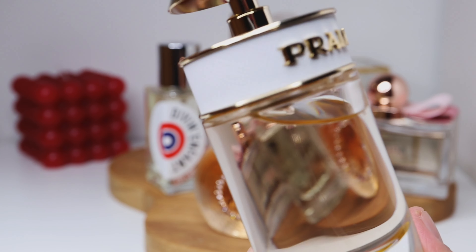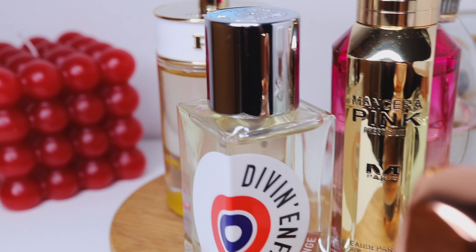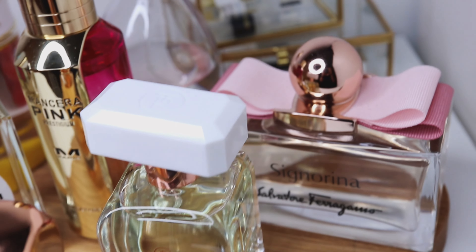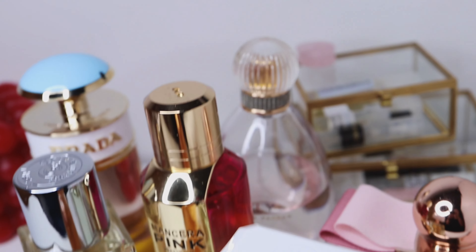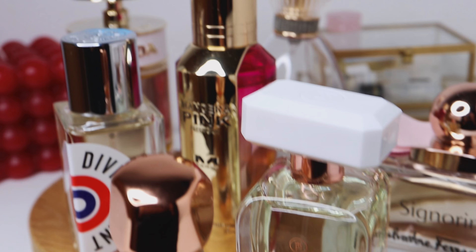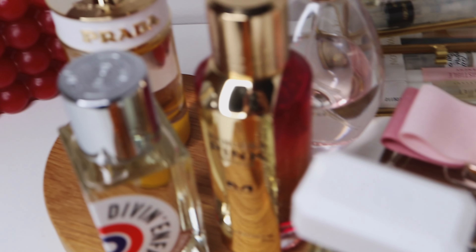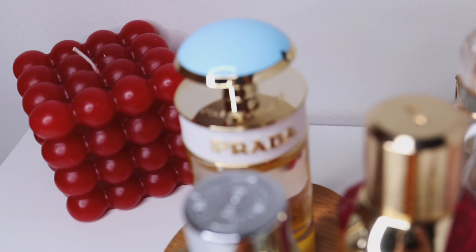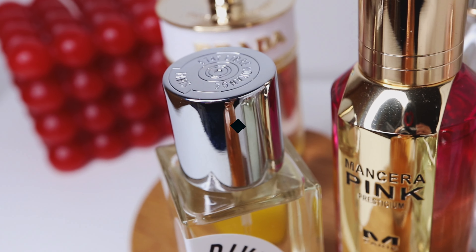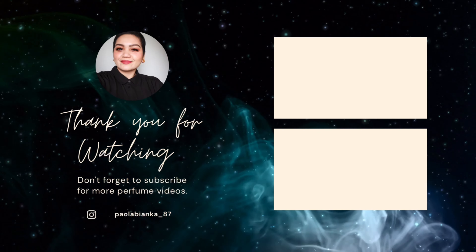I got this because of the note panna cotta — I thought maybe it would be more of a gourmand fragrance. But this is another rose fragrance. The main notes are rose and peony, and it also has pink pepper. Pink pepper and rose go well together, but compared to Amicalef, this one is more of a spicy red-and-pink rose kind of scent. The cinnamon also adds a dusty quality to the rose, even though it's fresh.